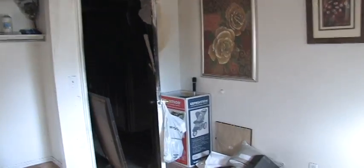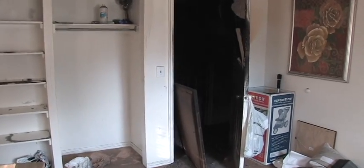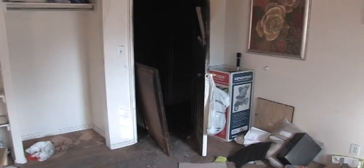And I'm looking, now you can see a bit of smoke damage and things like that. Right there, you can see quite a bit of smoke damage up there. And as you look at that door, you can see that it was getting ready to fail, but remarkably, it hadn't failed. And look at this room compared to everywhere else we've been in this house. I mean, absolutely remarkable. Just another point, everybody needs to have smoke detectors in your home. They will allow you to get out quicker and safer.